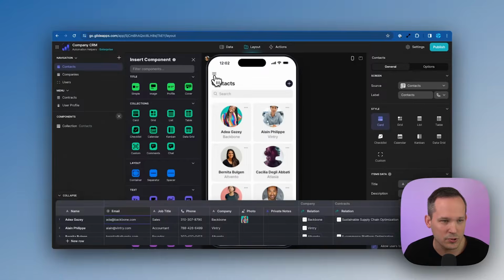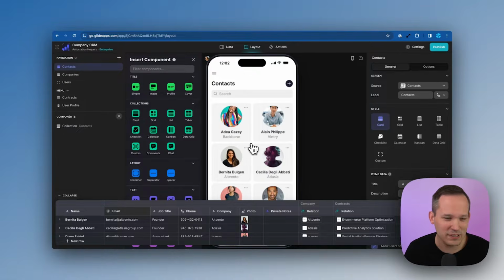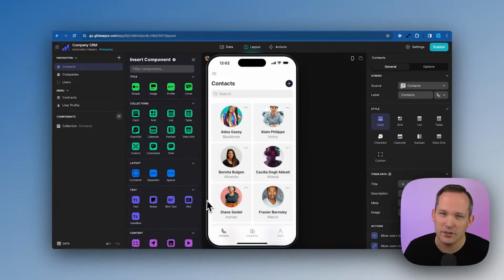If we go back to our collection of contacts, look how this changes. Now we can see all of our contacts that are displaying here. So this is really nice to be able to have this on. You can see it does clutter up the interface a little bit, so oftentimes we can collapse this. But if you find yourself needing to go back and forth a lot between what you're building on the data side and then the layout, this is nice to be able to expand that area.